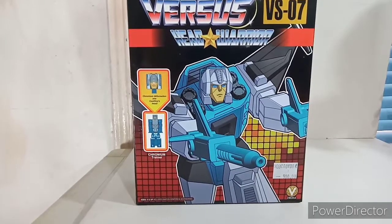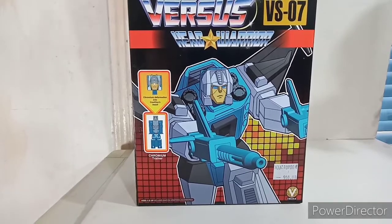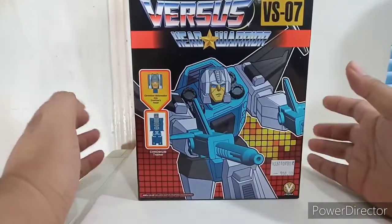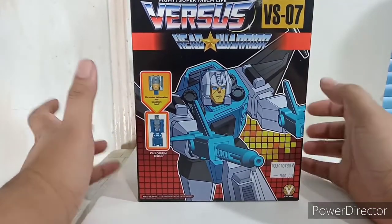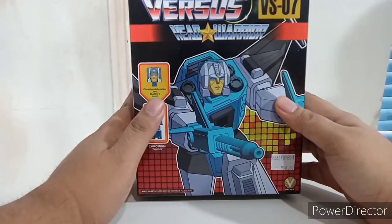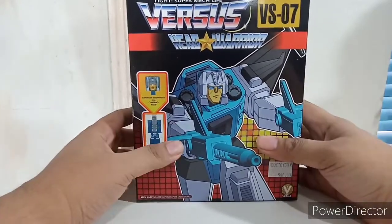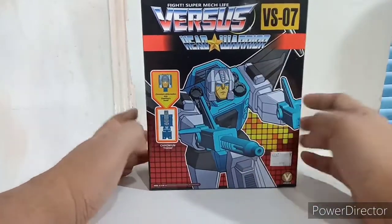Hey guys, we are back, and like what I promised, we are going to continue our review of the MFT Legends class Headmasters line. We just finished reviewing Obstinate, so we're now moving to our next figure. So we have our figure right here. It's Versus VS-07 Head Warrior.